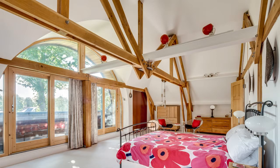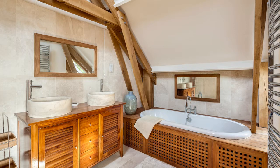I think one of the nice things about the build, and one of the satisfying things about watching it progress, was that we used fundamental principles and fundamental techniques. The bow vault window, which is huge, was drawn out on the floor with a very large protractor. It's wonderful to feel that these were just simple things that people learn at school and can repeat and build something that's unique and beautiful at the end of the day. Yeah, the chippy said, well, I did that at college, I have to look how I did it. And you look at an Edwardian builder's book, it tells you how to set out the geometry. Back to basic principles.